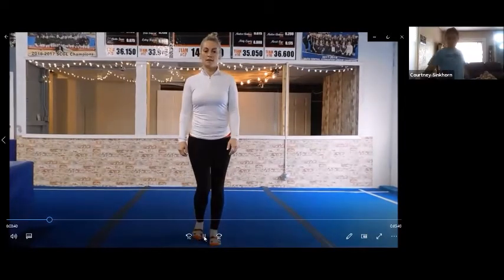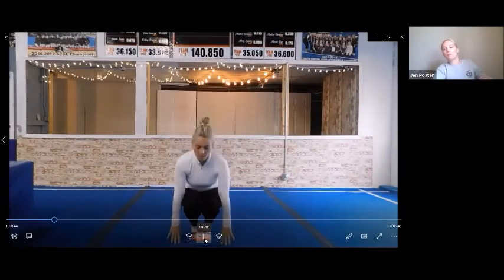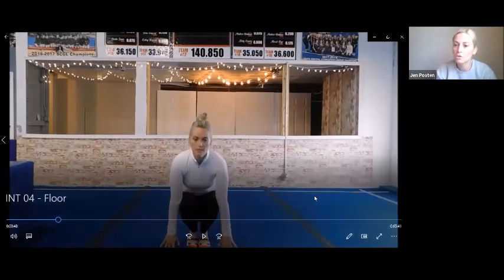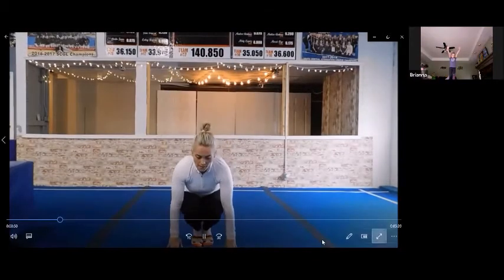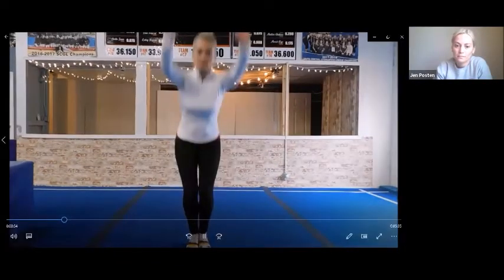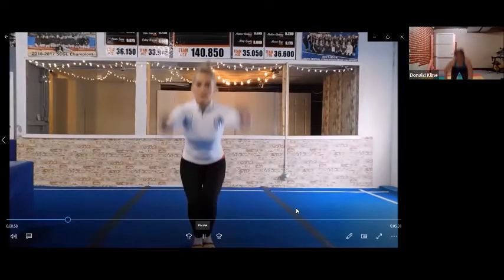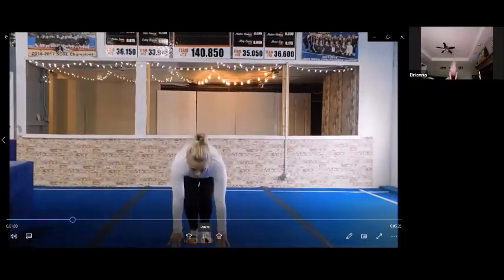Good. Okay, we're gonna do frog jumps. Remember, we wanna keep our feet and knees together and our hands are gonna go to the outside of our feet. I don't wanna see you jumping like you look like a frog, okay? Nice and tight. Make sure we're jumping all the way tall. Push through your toes. There we go. Good, good, good. Make sure we're jumping and not just moving our arms, okay?